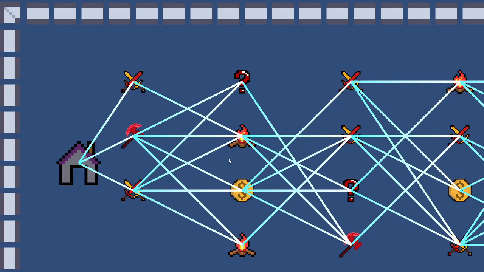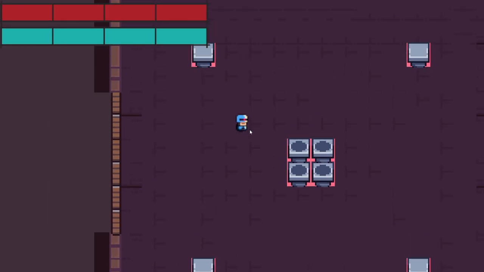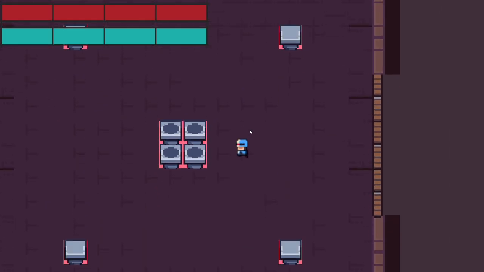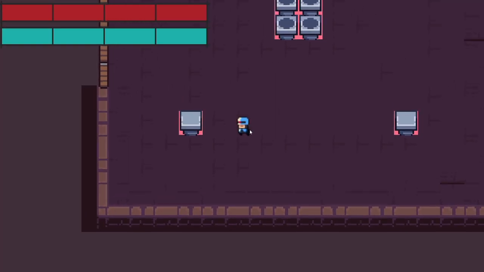Also I'm getting hung up a little bit on the information design here. All of these paths crisscrossing is quite difficult to parse. So either you would need some kind of highlighting when you mouse over a symbol, or you would want to structure your paths so that they don't cross over quite as much. Because I'm thinking, okay, I'm going to go for the swords rather than the axe. But which swords do I go for? This sword only links to the campfire. This one goes to a question mark or a campfire or a campfire. So this one will give me more options. Let's go for that. Yeah, that's what I was noticing. Basically, you can get from anywhere to anywhere, which makes the progressions slightly less interesting choices. But I guess we'll come back to that as we go through it.